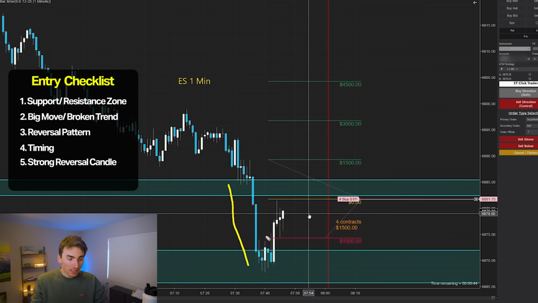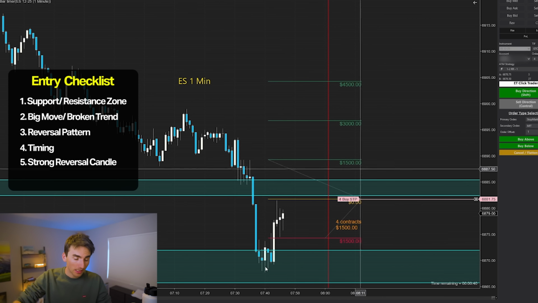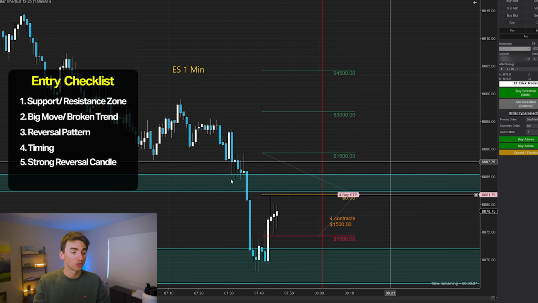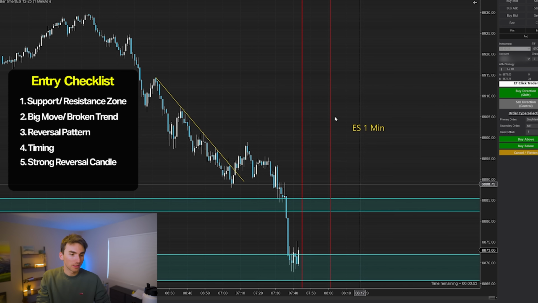It had these big candlesticks here, a big flush lower. And so I'm thinking, okay, that has a good reason to reverse. And if I zoom back here a little bit, what you can see is there's a big downtrend here. And so this spiking lower, I think, is the end of this trend. The market likes to do final attempts to continue lower. Essentially, think about it like a bubble.